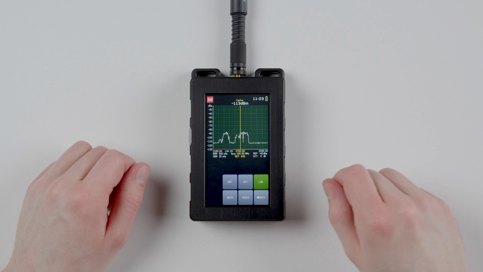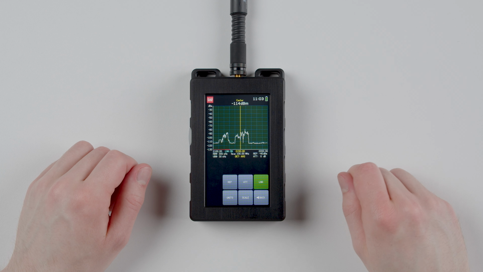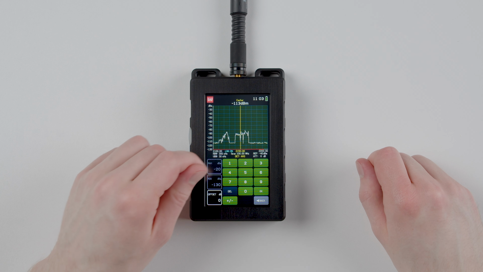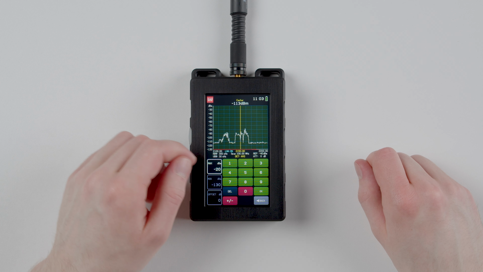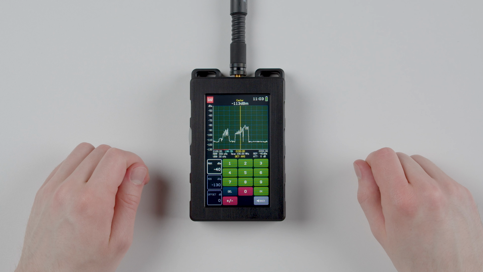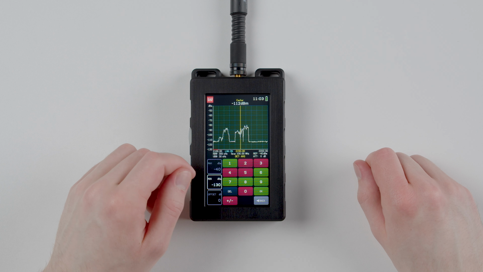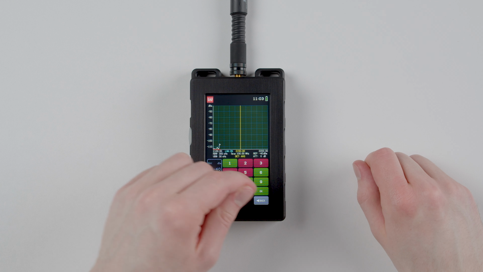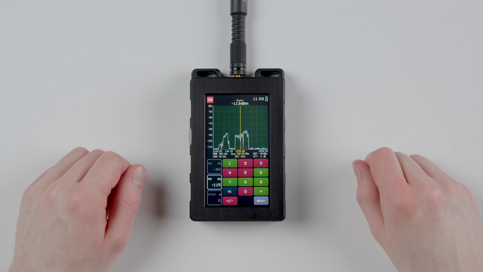And last but not least is the scale submenu, which allows adjusting the maximum and minimum limits of the displayed input power range in dBm, and setting an offset value in decibels for the vertical axis. For example, if an external attenuator is being used. If an external amplifier is used, the offset can also be set as a negative value.